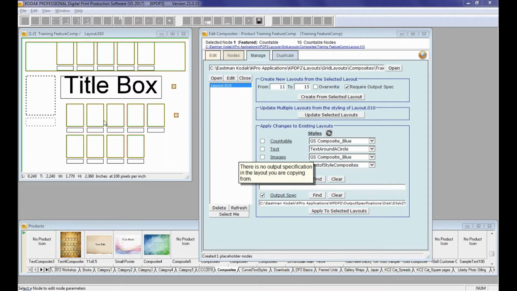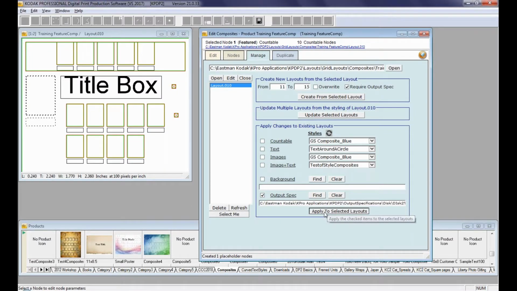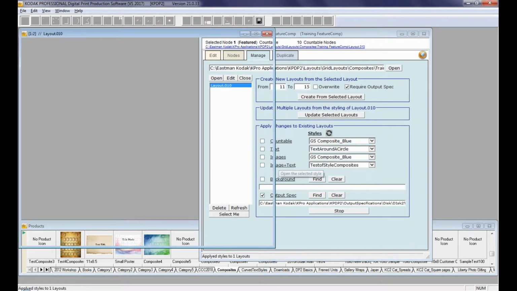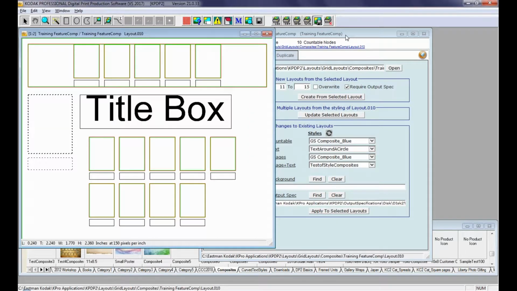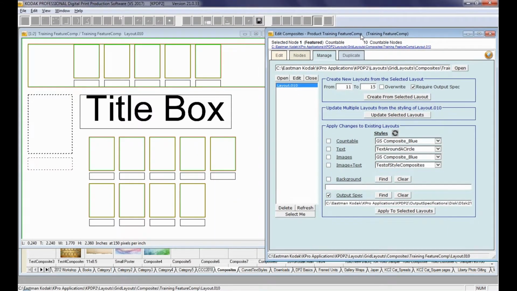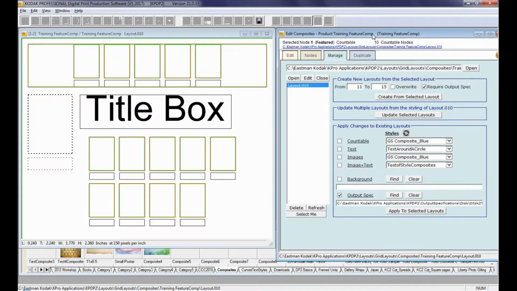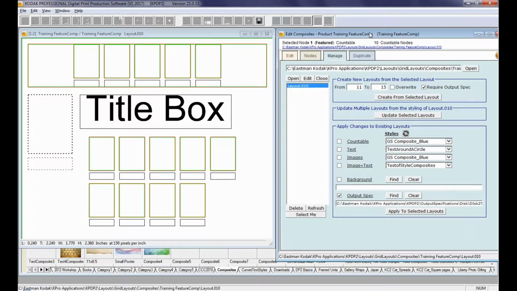And of course, dp2, I think I'll just undo that, didn't I? Oh, I know what I didn't do. All right, I am going to go back to that. I got the warning because I forgot to apply to the selected layout. As I'm pretty sure I said in the first piece, when we're working on the manage and duplicate tabs, we are working on and saving back to disk. So I have to apply it to that layout. dp2 saves it in the background, loosely speaking. And now it's going to allow me to override them.